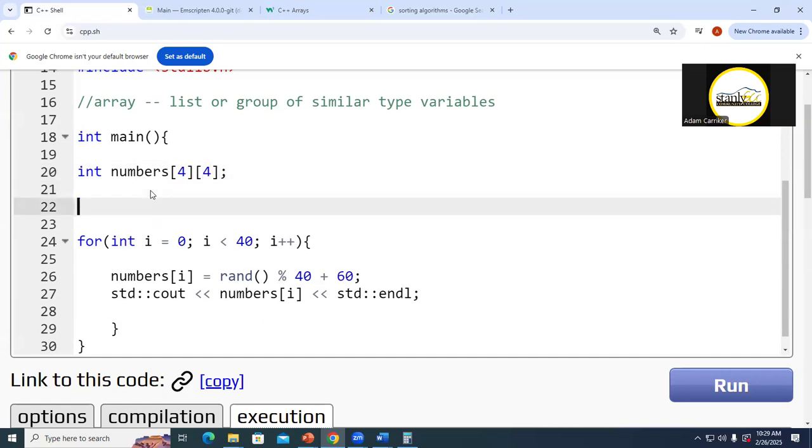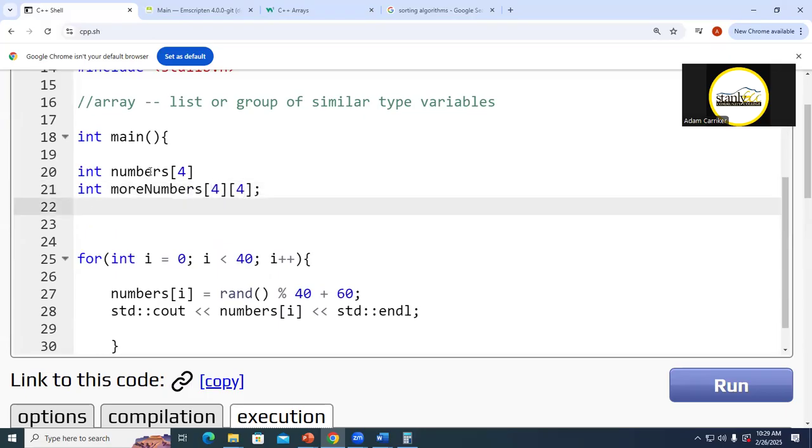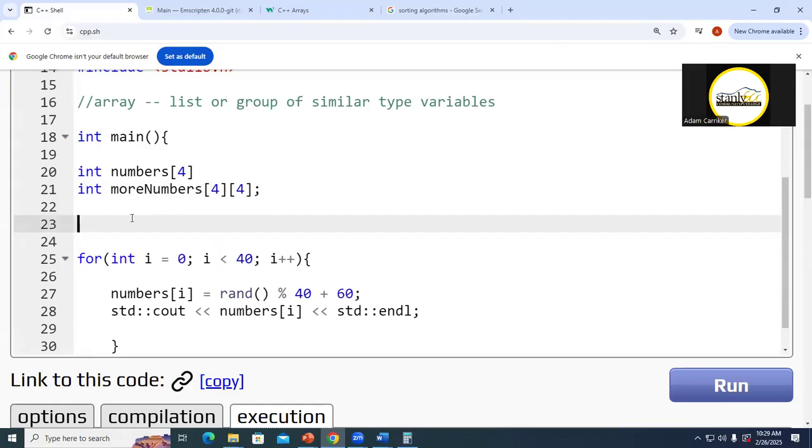So every single value, when it's just, well, let me use numbers 4 and then int more numbers 4, 4. So when we're looking at numbers, your address can only be 0, 1, 2, or 3, right? They're the only possible locations that you can have in numbers.